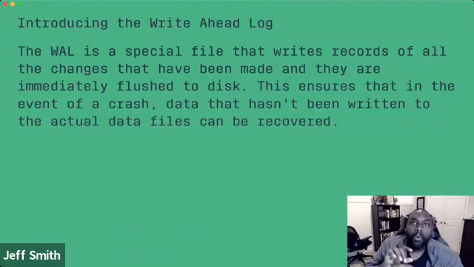This is done to ensure that if the database crashes, we still have a record of those changes that have happened, even though we haven't moved it to disk. Now you may ask, why don't we just go ahead and write it to storage right away? Well, the problem is that we have a durability guarantee with the client, that's the D in ACID. We cannot tell the client that the write was successful until we've actually committed it to disk somewhere.